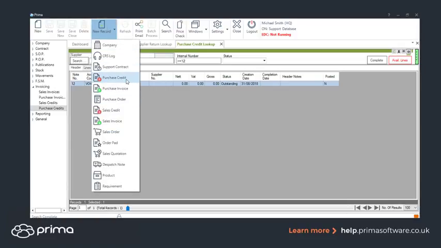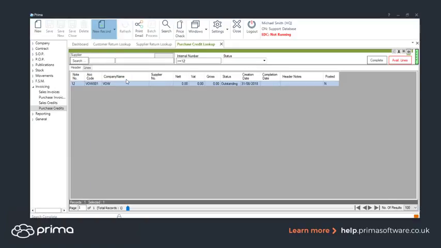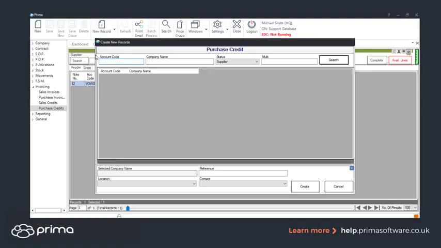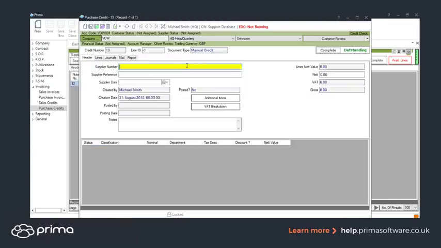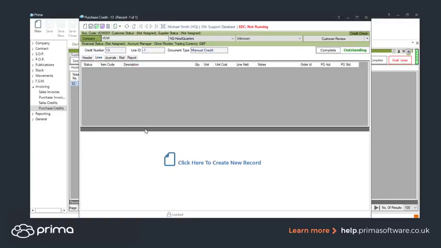Similar to the sales credit, you may need to do this for whatever reason, if it's something that hasn't been processed through your system, or you just need to do a manual credit, again, someone's overcharged you. If it hasn't come through the available lines, you can just go in and create new purchase credit, search for your supplier, give it a reference, and go through that process that way. So if it's something that may have come from your old system, if you're relatively new, you can process it through here. Again, you populate your supplier number, supplier reference, net value, your VAT, go through exactly the same process you would with your available lines, but you would have to go into the lines section and actually put the lines onto there physically rather than being populated from your available lines.